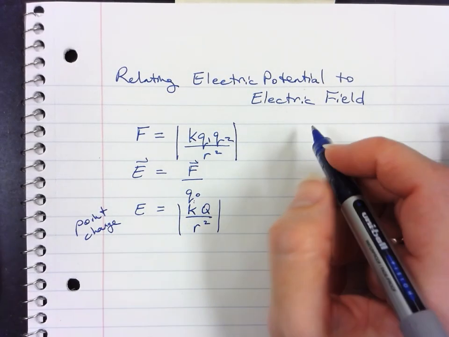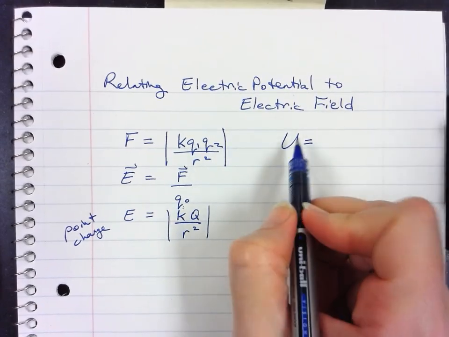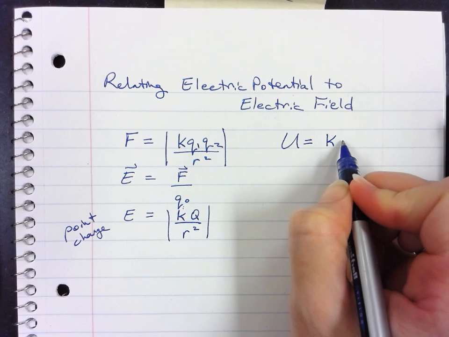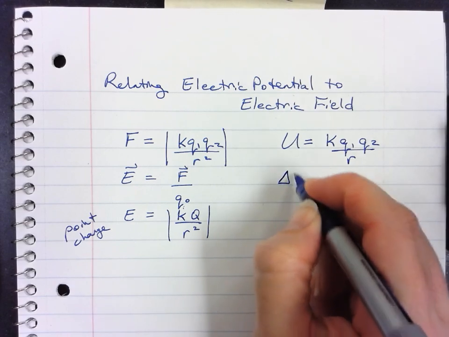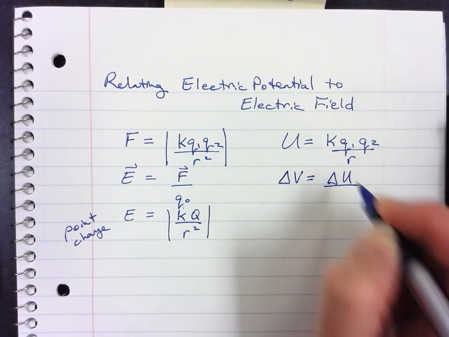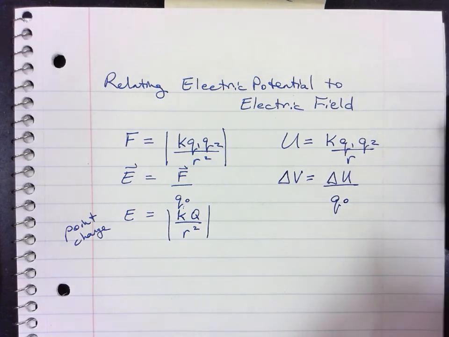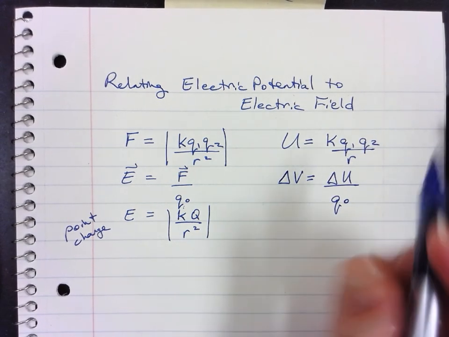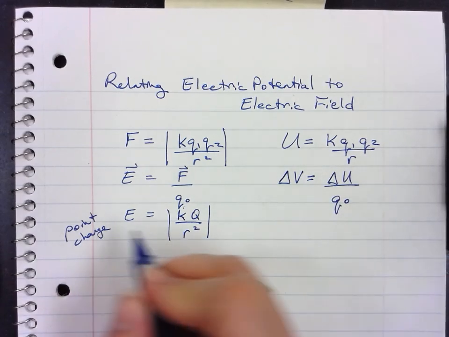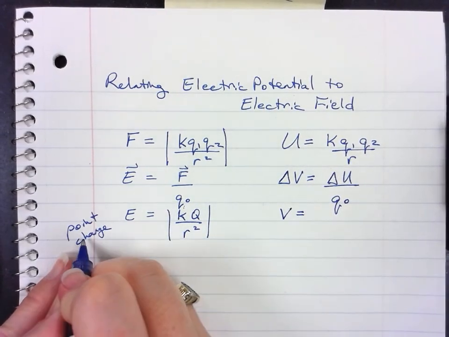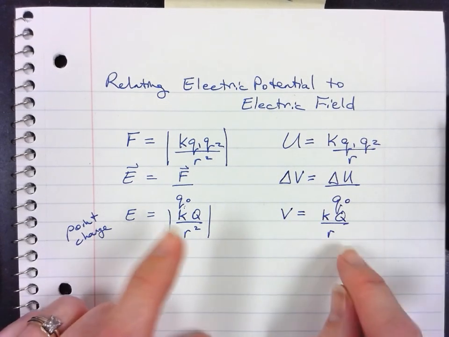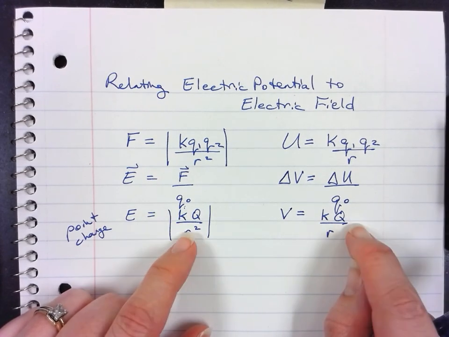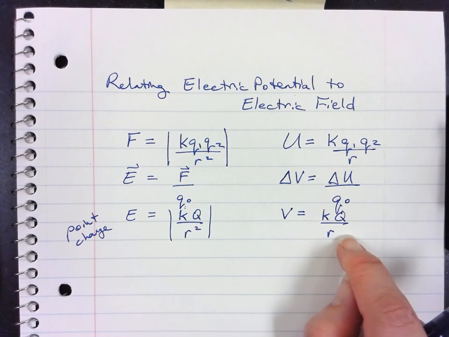So last time I showed you the equation for the electric potential energy of a collection of point charges. So KQ1 Q2 over R, no square. And then we defined electric potential as the change in potential energy divided by a test charge. So if we just divide this by a test charge, we get the potential function for a point charge, and it's KQ over R. So compare and contrast: not squared, not absolute value. This potential can be positive or negative based upon whether the charge setting it up is positive or negative.